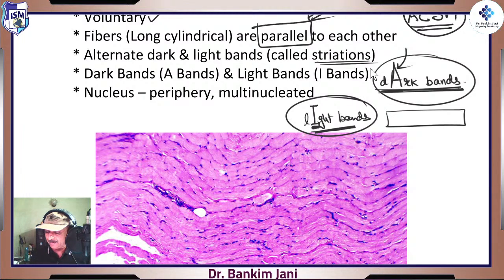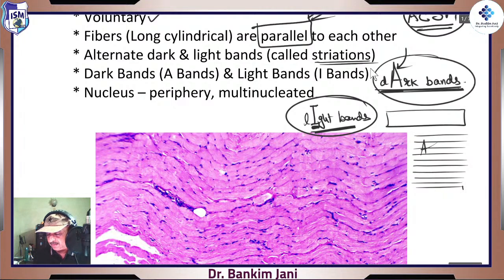So the moment we write dark bands in the brain, it would be written like A, and we say that A is the A band, right? It will decrease the load. Remember, as such, it is easy. But when things keep piling up, when you'll be learning anatomy and physiology and biochemistry and pathology and orthopedics and pediatrics and surgery, medicine, gynec, obstetric, radiology, see the load which will keep on mounting. And then you will be expected to answer everything with precision. This is where all such tricks would help, right?